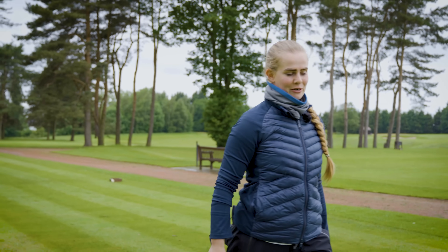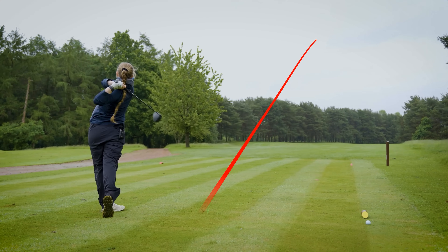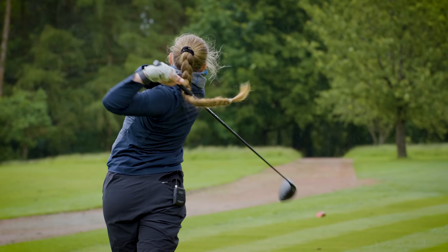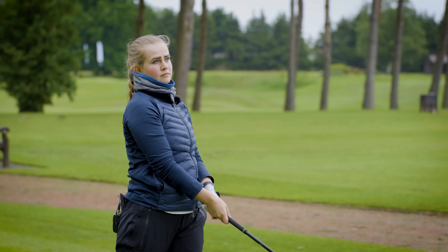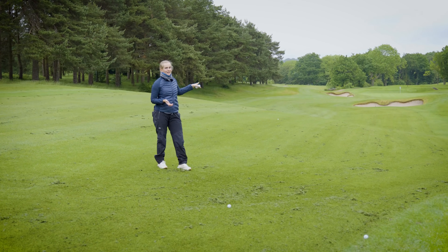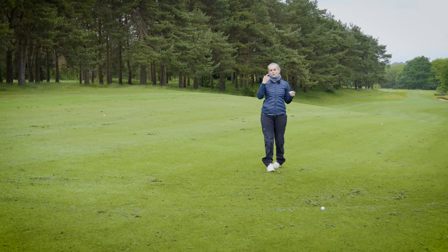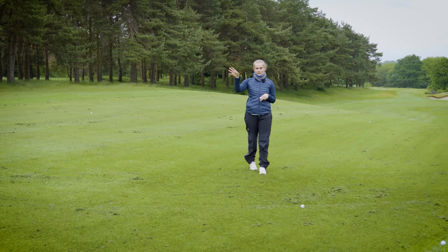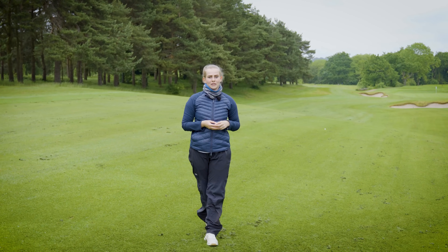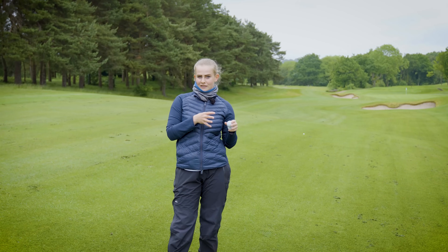Back on the Ping driver — that's the shot, that's why this won best driver of 2024. Looking at the balls on the fairway, we've got an interesting mix: the shortest one is a Ben Ross, but the longest one is also a Ben Ross. The two in the middle were with the Ping. The shots that went offline tell the real story — the Ping miss was still consistent for distance, whereas the two Ben Ross misses were about 50 yards further back. Very different in terms of forgiveness and distance loss on miss-hits.